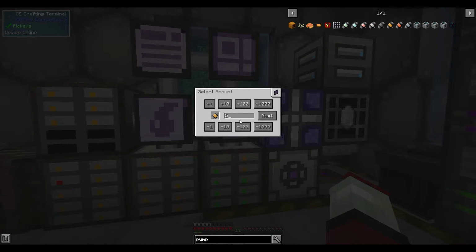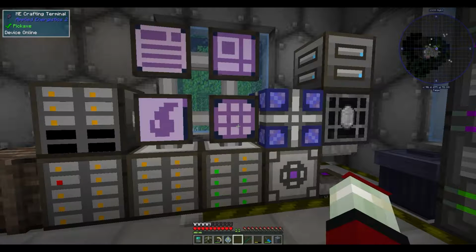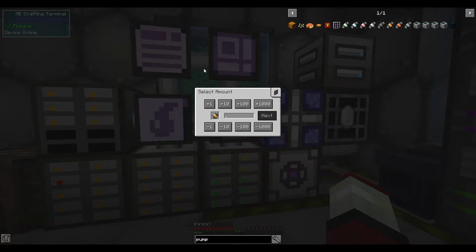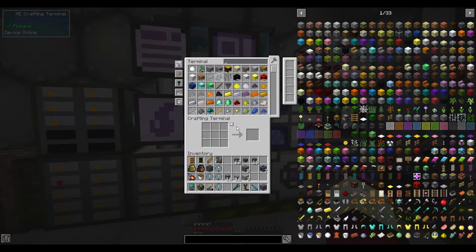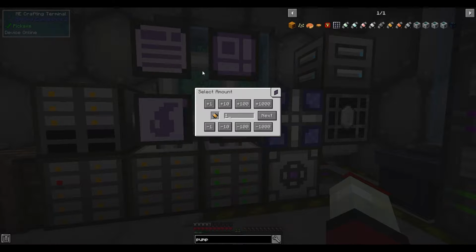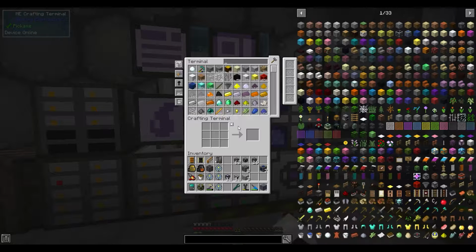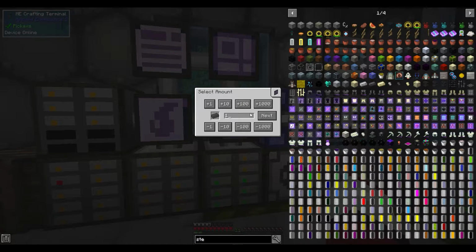Maybe 5 of them. Probably need more than that, but need some steel plates. Let's make 4. Get me going, and I'll get everything else made up in a sec. Obviously, I need some steel plates, so let's just make some steel up. We're doing this.